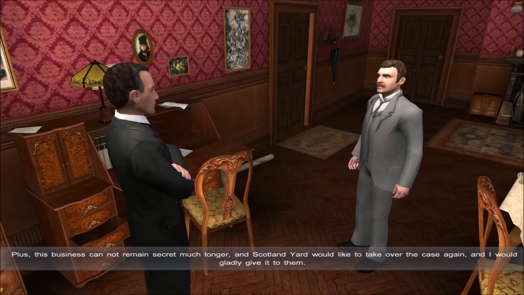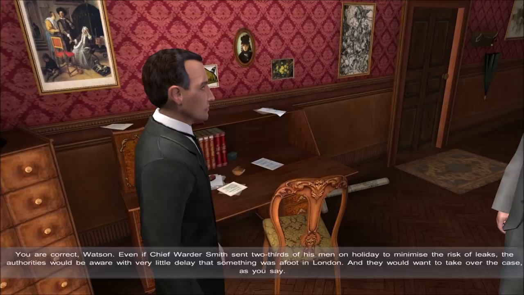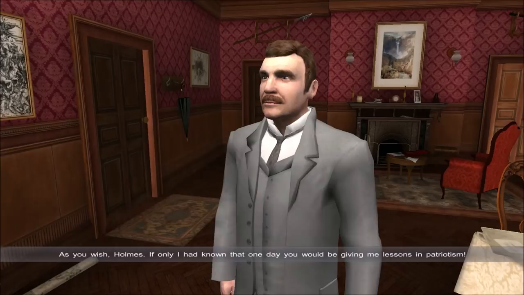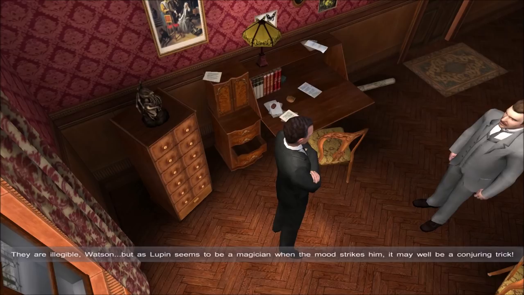You are correct, Watson. Even if Chief Warder Smith sent two thirds of his men on holiday to minimize the risk of leaks, the authorities would be aware with very little delay that something was afoot in London. And they would want to take over the case, as you say. But Scotland Yard is once again facing a strong opponent and is up against a resounding failure. There is no question of my stepping down or even thinking of resting, not while England is being menaced by Arsene Lupin. As you wish, Holmes. If only I had known that one day you would be giving me lessons in patriotism. Now, try to figure out the meaning of these messages. But how, Holmes? They are illegible, Watson. But as Lupin seems to be a magician when the mood strikes him, it may well be a conjuring trick.